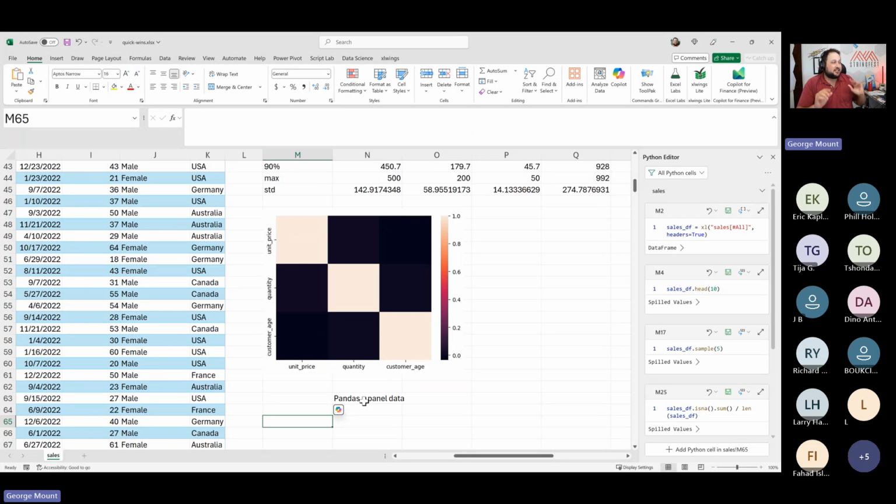You probably had issues in Excel where the dates are formatted as serial numbers, and you want to be able to show your data at a weekly level and then monthly, and it just gets very messy and difficult to convert between all the different time series formats. Maybe you've tried to do a leading and a lagging variable. You can do that with basic formulas, but it breaks very easily. It's very brittle.